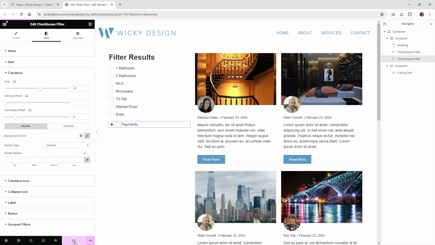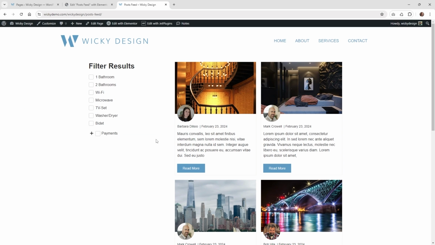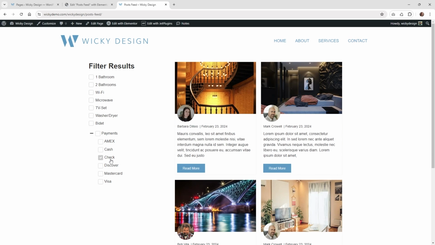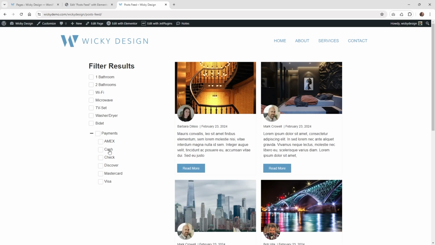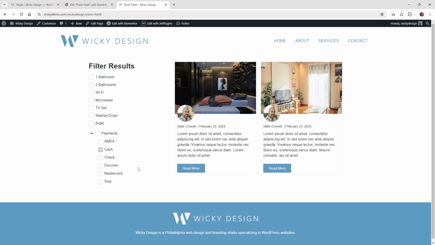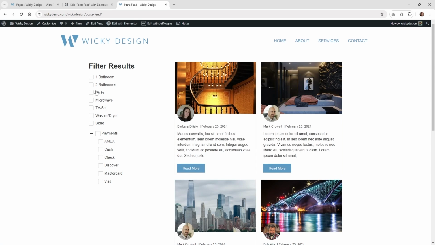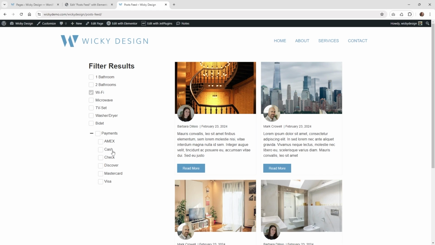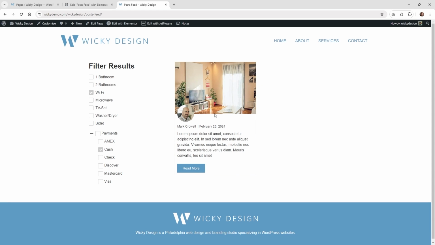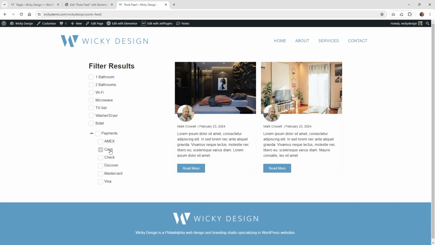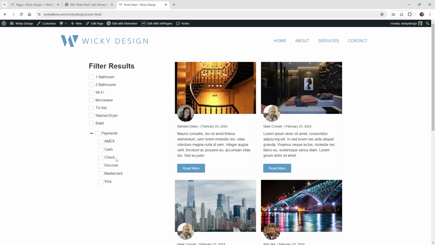Now what we can do is, I always like to test on the front end to make sure everything's working correctly. And here we are on the front end of that page. If I go ahead and just click the plus button, you can see right here, it's going to expand all of your child terms. And if I select this, it should change. If I go to cash, it should just be the two of them right here. And what's nice is, if you have other filters on here, you can combine stuff. So it can be Wi-Fi and cash. Those are like one listing. So you can always combine your JetSmartFilters together.